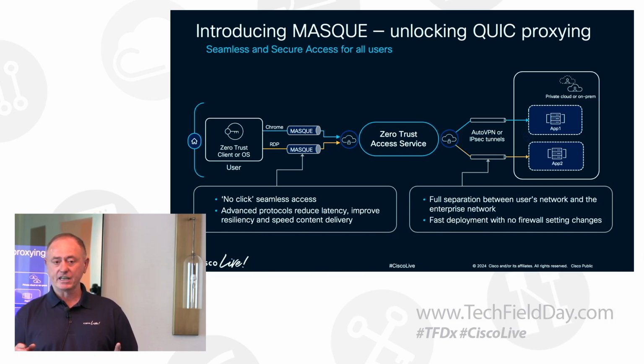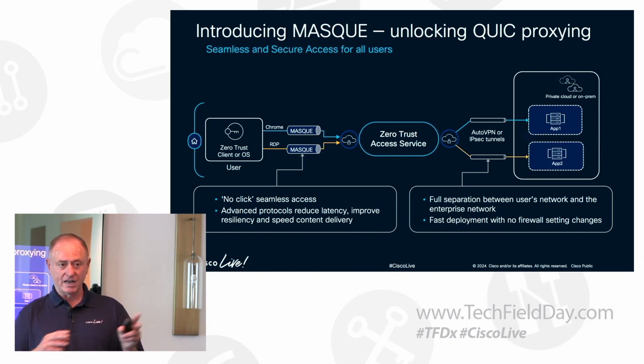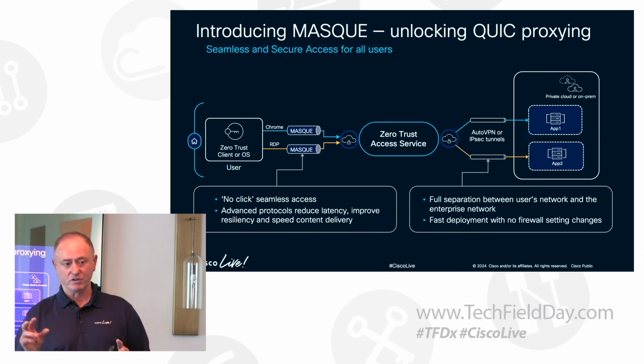This is not like any other ZTNA solution. All other ZTNA solutions are just VPNs under the cover, right? They assign an IP, they use CGNAT to obfuscate addresses, but it's an IP packet forwarding system. This is actually a streaming ecosystem. So there's no IP headers, no IP packets. We're actually doing byte streaming over the proxy and over to the resources.